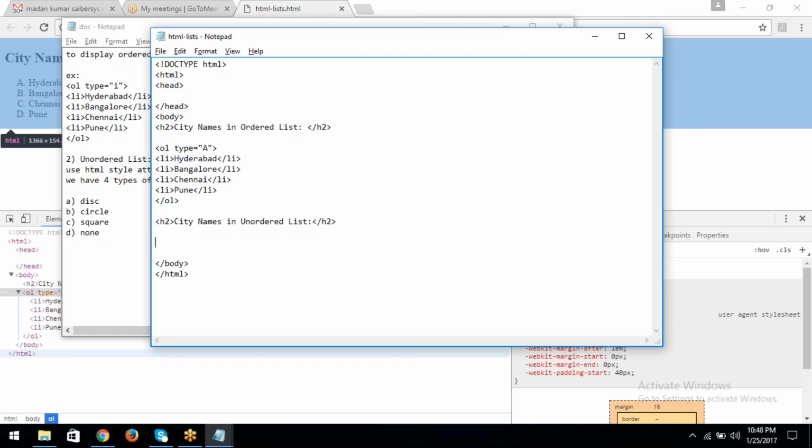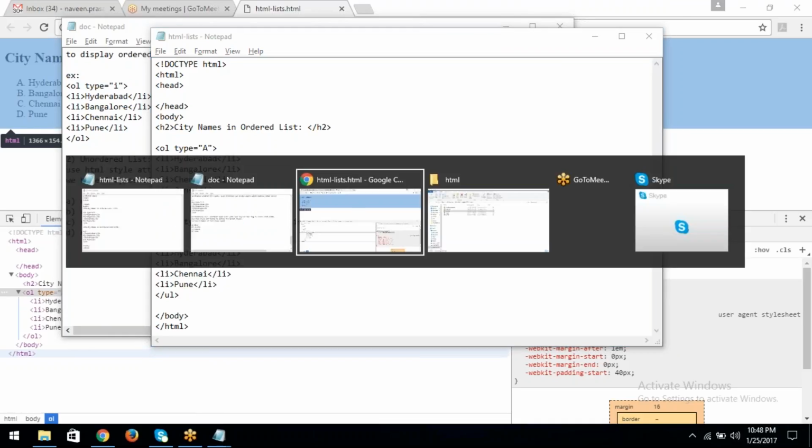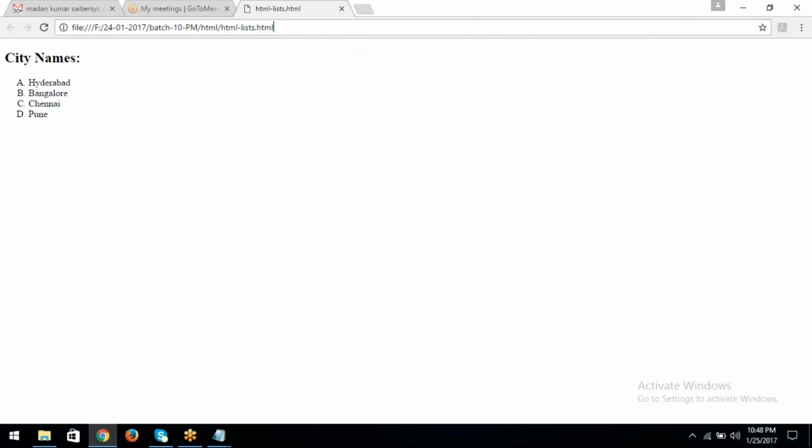Now use the UL tag, starting tag and ending tag, and copy these list items. So directly you can run this example for another list. By default it will take bullet styles for all list items. So by default it will take bullet styles.